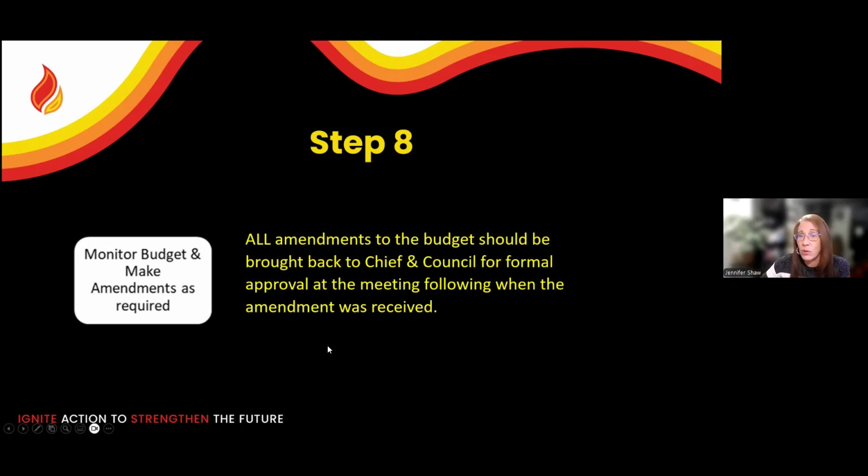And I should also note that once the amendments are approved, it's really crucial to inform your program managers and staff of the additional funding so that it can be worked into their work plan. There's nothing worse than starting to review things at year end and discovering, oh, we have this money that our managers didn't know of, and then we run into that crazy year end spending. So we always try to be proactive.